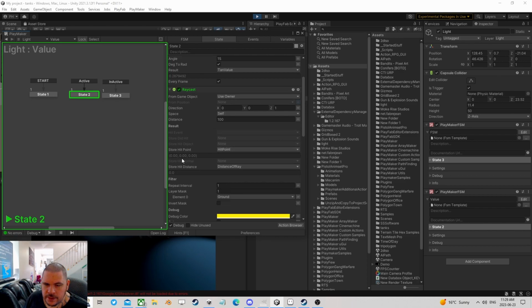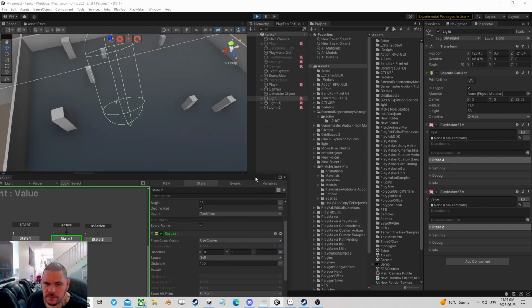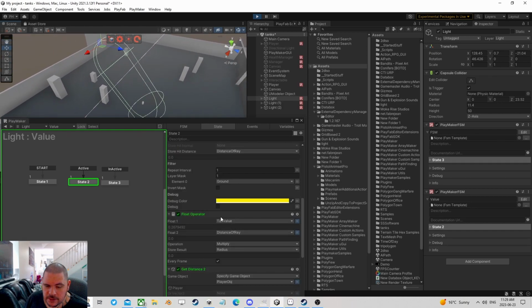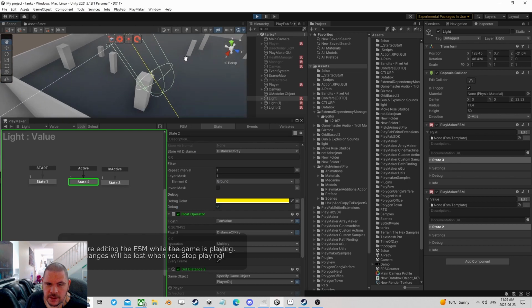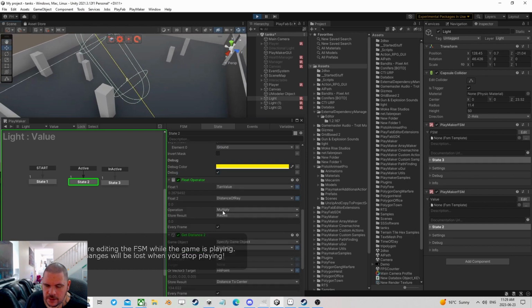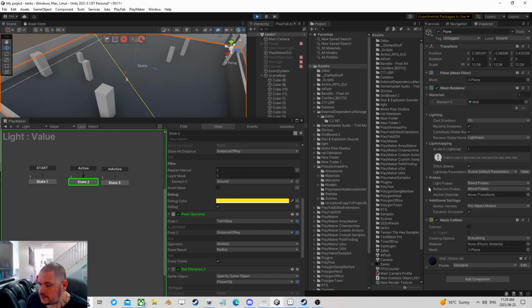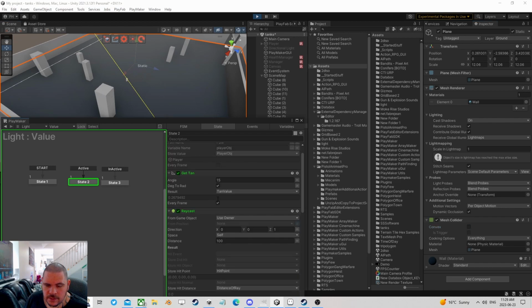Hit point is 0, 0. Why aren't you hitting anything? That doesn't make sense. Let's debug that. He is flying through the ground. He is not hitting anything. Ground, and that is ground. No, that should be hitting.